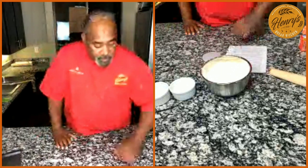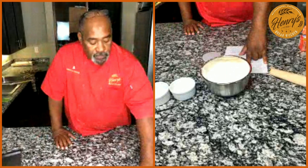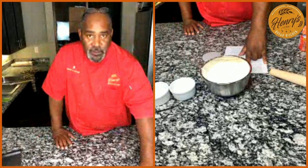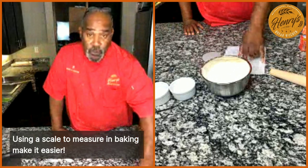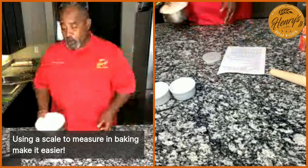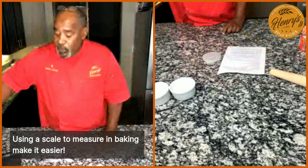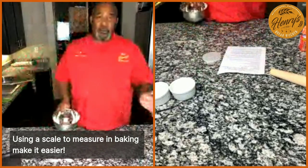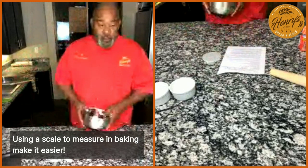So let's start out with our flour. You're going to start out with 2.5 cups or 312 grams if you're doing a single recipe. And in my case, I'm going to use 5 cups, which is right at 624 grams of all-purpose flour. I use King Arthur because I can count on the consistency of protein. If you notice, there's no King Arthur on the shelves right now, and there's a reason for that.